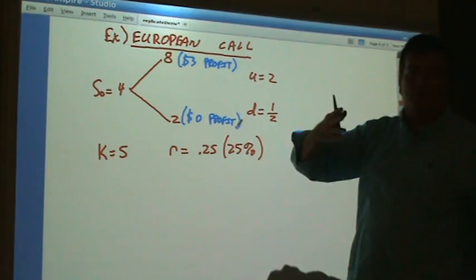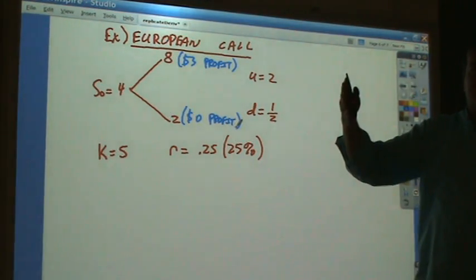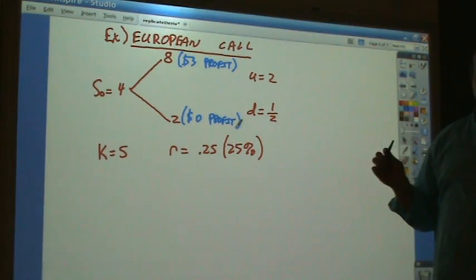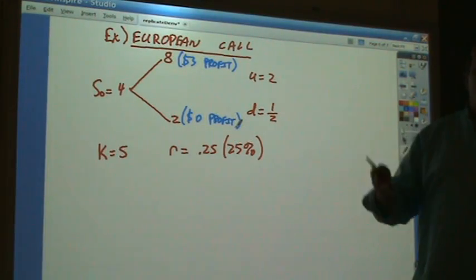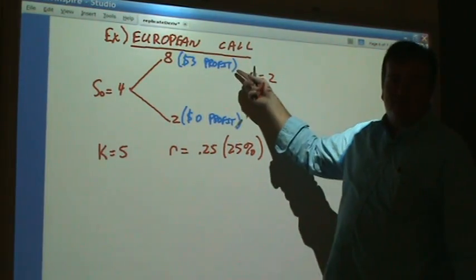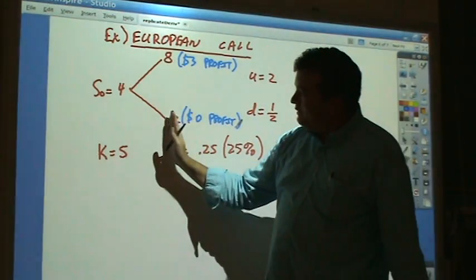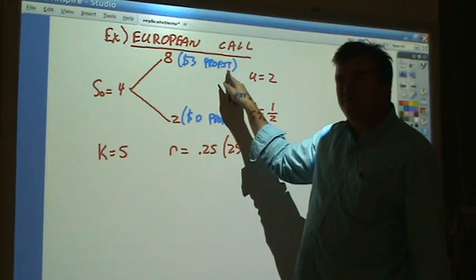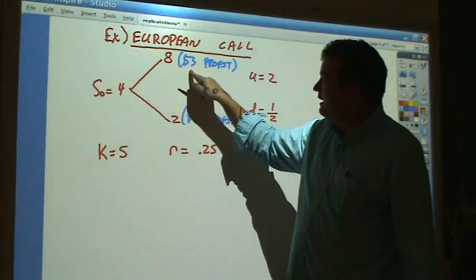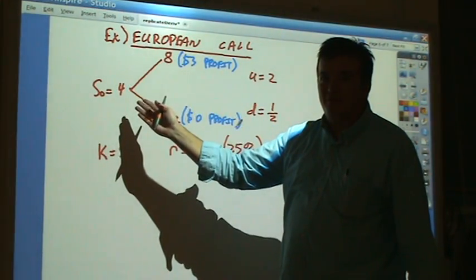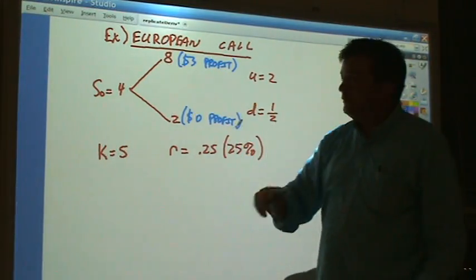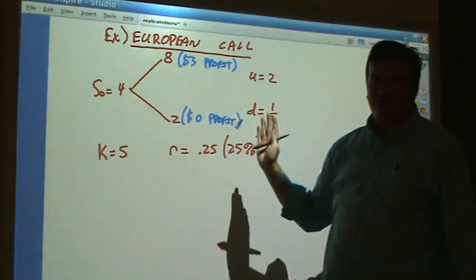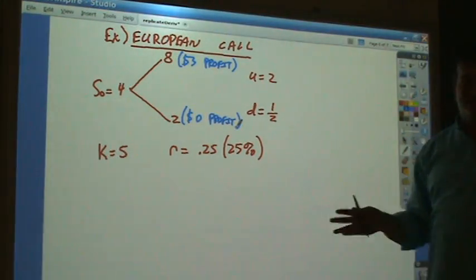What is a price you would never pay more than, before we do any math? I'd never pay more than 3, because the most I'll ever get back is 3. As a matter of fact, if you pay 3 now, you're going to lose some interest on this too. So you could say 3 discounted for the interest is the most you'd ever pay. And you'd only do that if there's a 100% chance you'd hit this. There's not even a 100% chance, so it's definitely a lot less than $3.